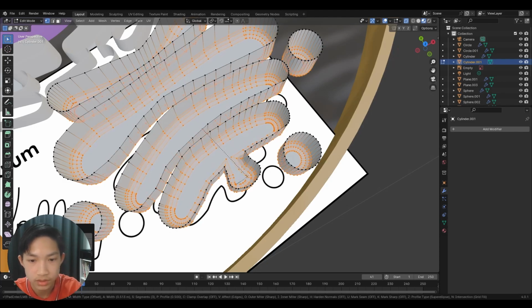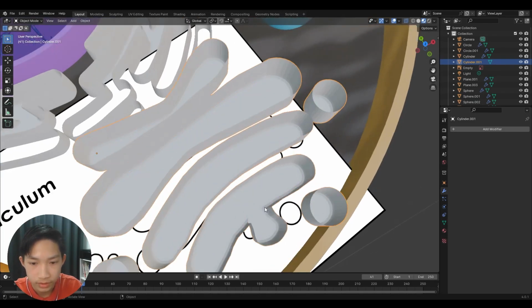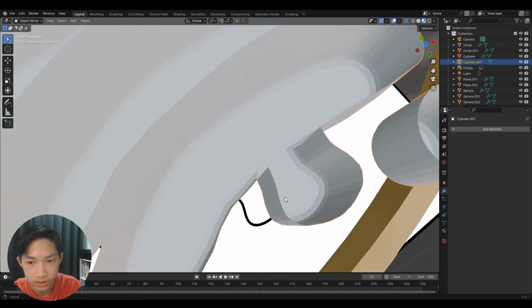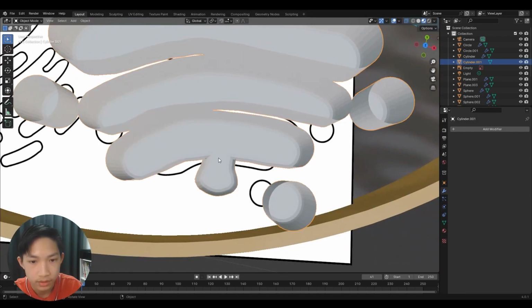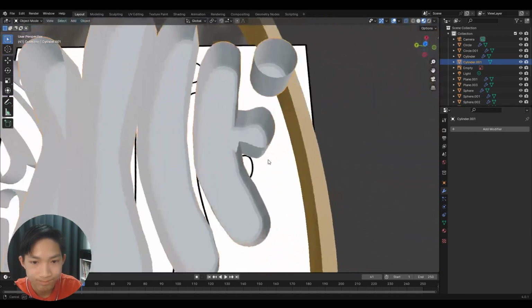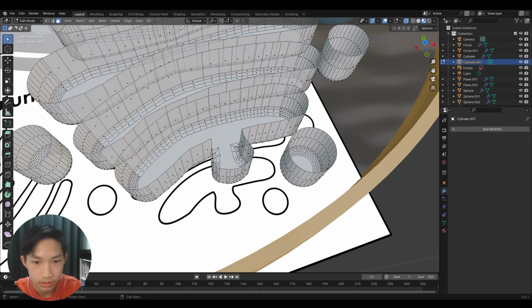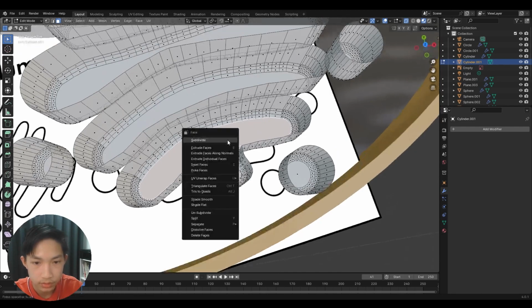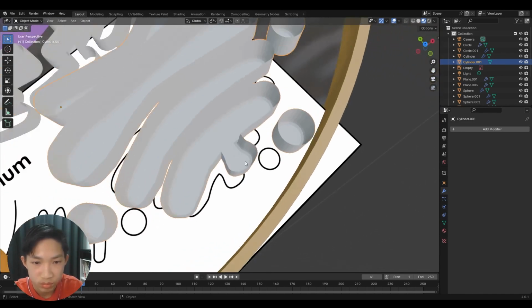So I see a glitch right there on the bottom part, so I'm not sure if it's okay to call it a glitch, but I don't know. It's some topology issues, I guess. So I think this is fine now. I just need to go over here, I guess, and triangulate it one last time.